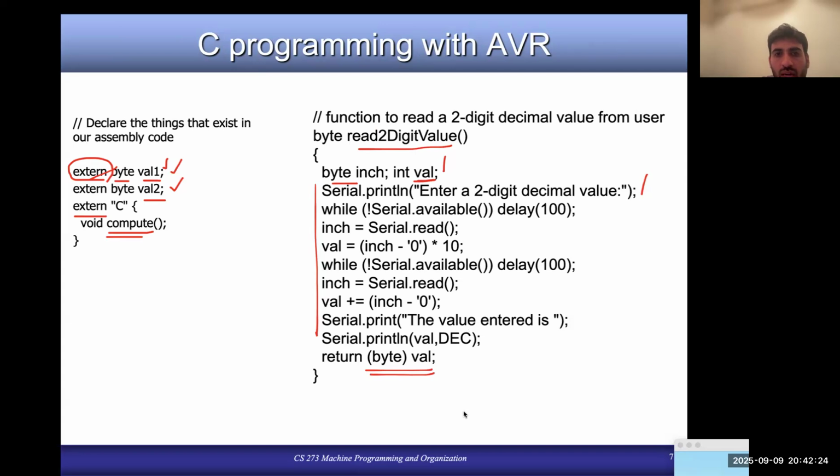Okay, there is a question. Why do you have to put C after extern? My guess, not a guaranteed answer, is that we are specifying that this is external for a C language program, so we are saying that this is written in C language. So we are just specifying that. Again, next time you can ask me again. I will try to come back with a confirmed answer.